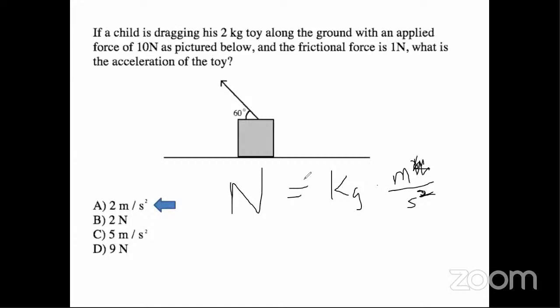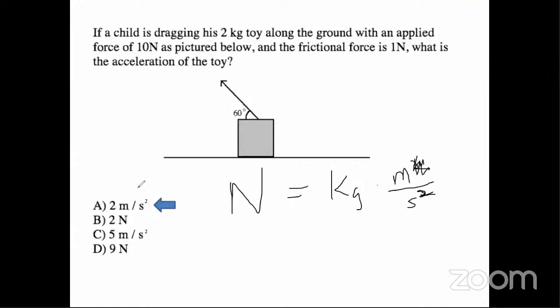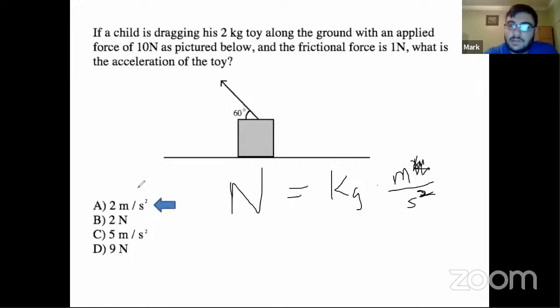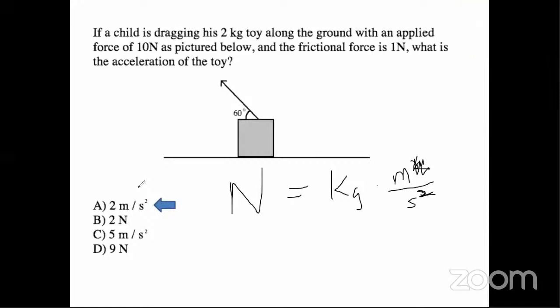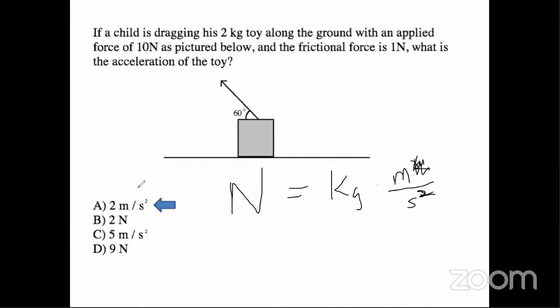Yes, but how did you get to the final ending meters per second for acceleration? Well, what is the unit of acceleration? Meters per second squared. That's how we know, because any acceleration, no matter in what situation, always has a unit of meters per second squared. Does that make sense? Yes, I think so. Okay.